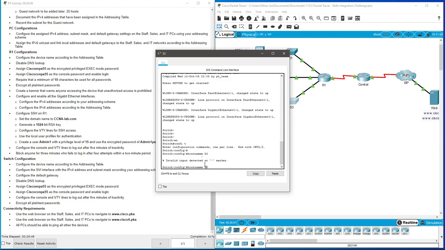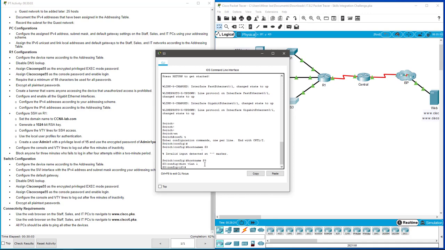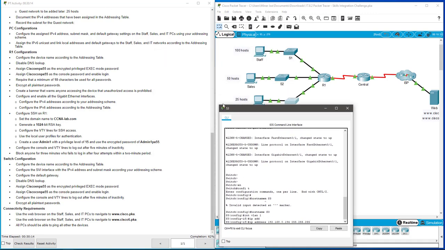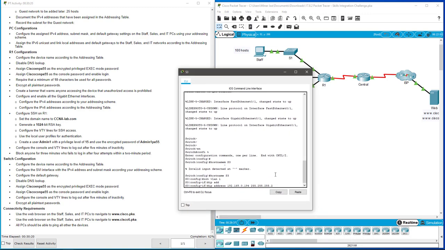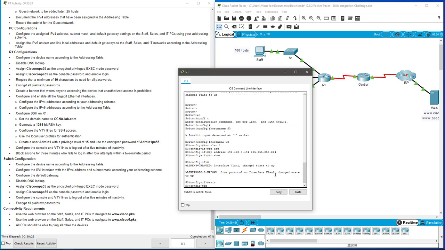Switch 3's IP addressable space was starting at 192 through 223. 193 would be the first address, 194 would be the second available address, so we'll use 194. So int VLAN 1. Once again, we need space for 25 addresses. So a block of 32 is what's going to be best for us here. So we're going to do a 224. That's a /27. And that looks pretty good. We'll do a no shut on that, and we'll do an exit here.